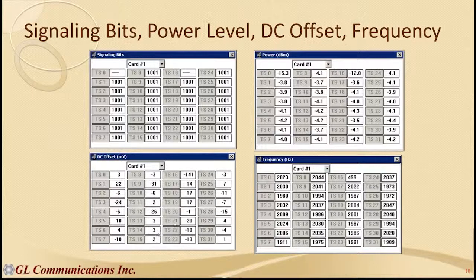If you know what DC offset is: if you're sending voice, voice signals are all AC signals, meaning they all have frequency components from 0 to about 4,000 hertz, if you're talking about mu law, A law. One thing that you don't want is any sort of DC offset in those signals, which could cause distortion, and this measures that, as well as signaling bits, power and frequency. And you can see the frequency in all of the time slots at once.